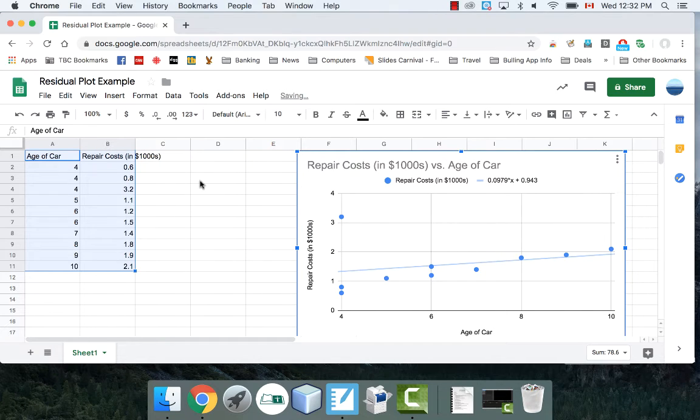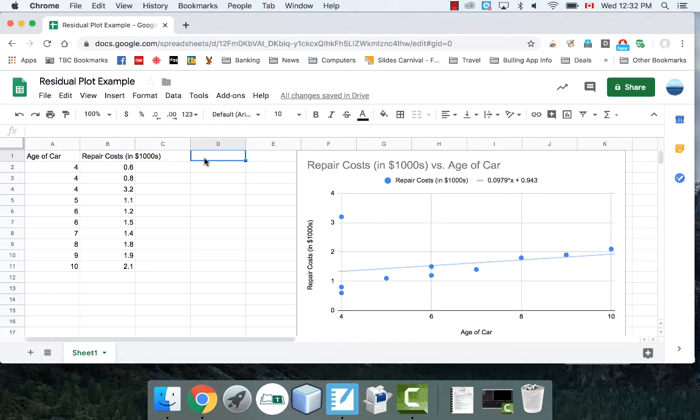And let me explain what a residual actually is. The residual basically is the distance between any given point and the line of best fit. So if you knew exactly where this line was right here, you could subtract these two to figure out that distance. That's the residual. So the residual of this point is quite high. The residual of this point is pretty small. It's only from here to here. But we can calculate each of these things.